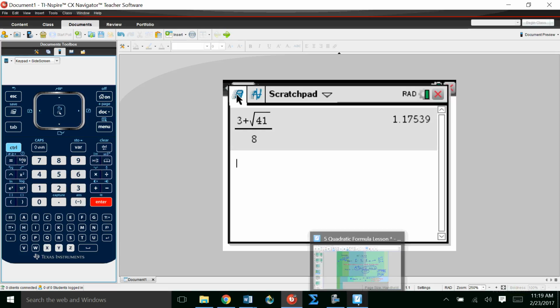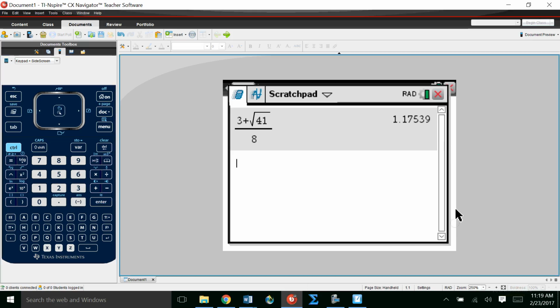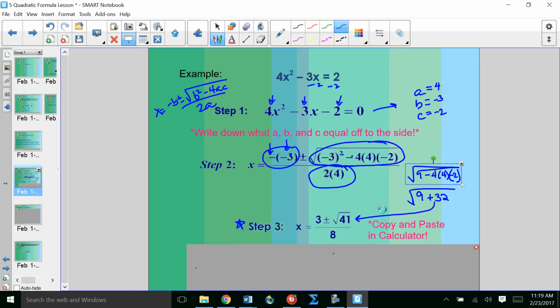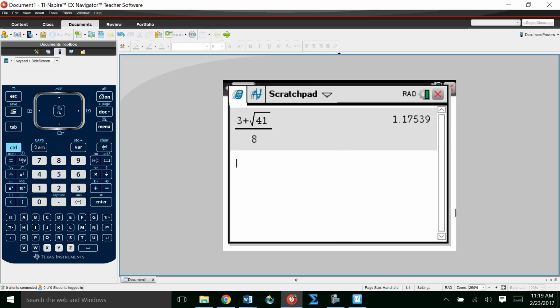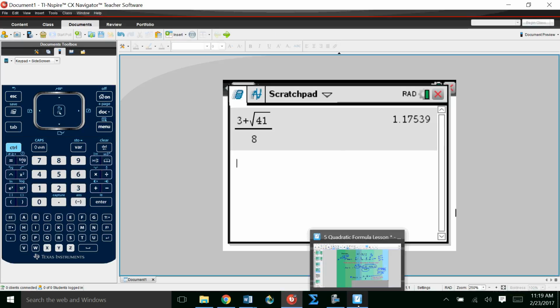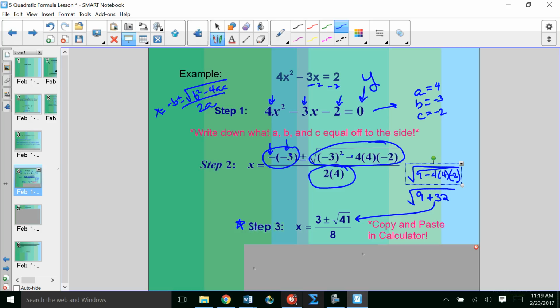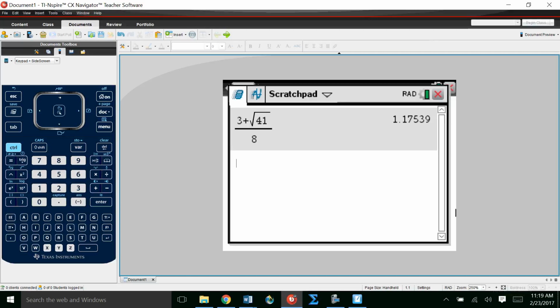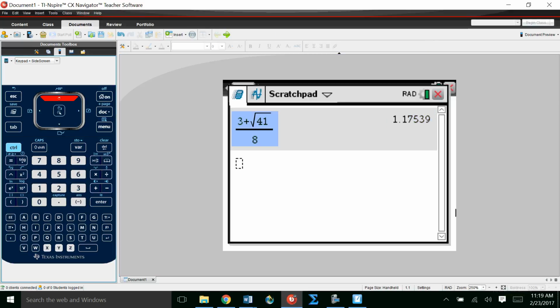That gives you your first root, which, remember, with our roots, the y value is 0. We were setting it equal to 0 right from the beginning. That's our y value for the roots. So that gives us the first root as, let's see, what do we get? Approximately 1.17, 0. Then, and this is where you'll want to copy and paste this 3 chunks simplified expression you have here.